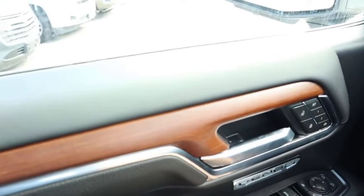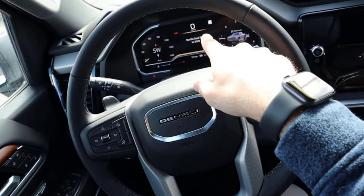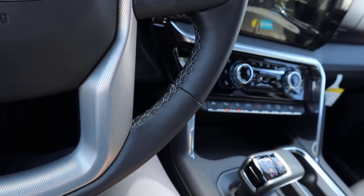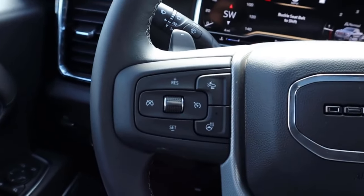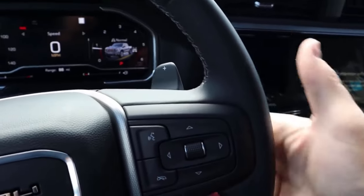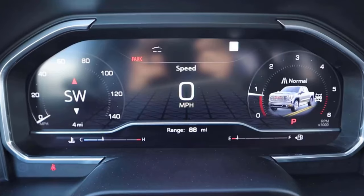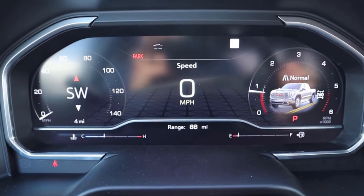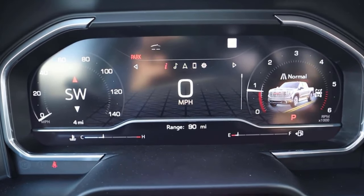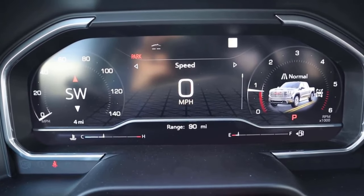Popping back over to the Denali — full digital gauge cluster. Here's the steering wheel with a nice trim all around, stitching in the center portion, and controls for the center stack. Paddle shifters on the back and you can get Super Cruise self-driving with some Sierra models. Windshield wiper and turn signal stalk. The full digital gauge cluster looks really nice — just as modern as what the Ford has. Functionality is very similar in terms of the information you can see. The drive mode animation does show the truck with a little animation — it's not the crazy flipping that Ford does, more straightforward.